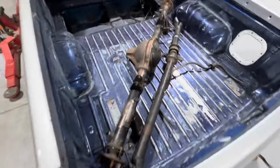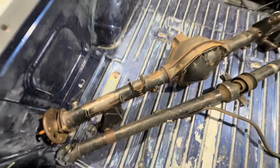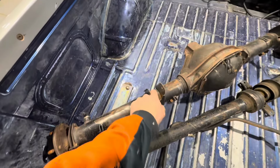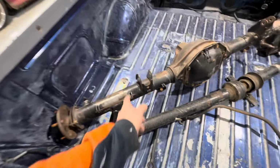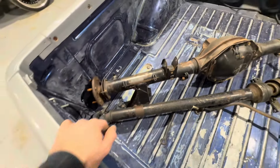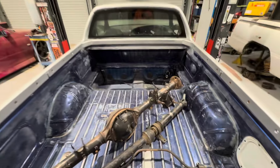He's given me another diff here, so we're going to shorten this diff. So have to cut all the bits off it. These ones actually stay because we're not mocking it under something else. These actually have the proper arms for them. So I'm pretty sure they can stay. These ones will come off. Yeah, that should be good.